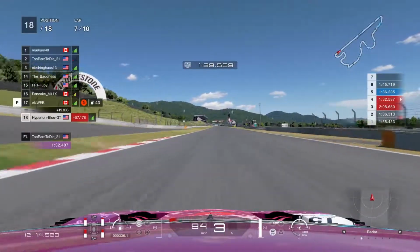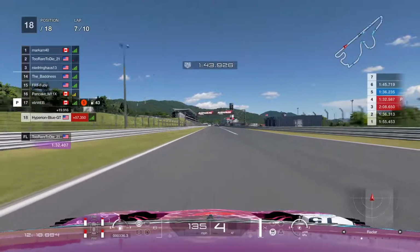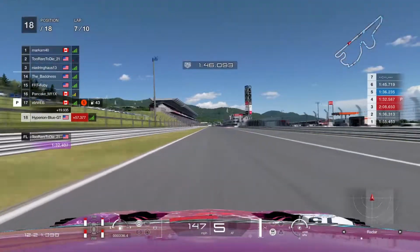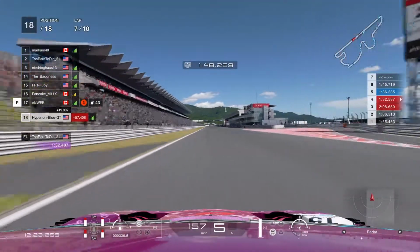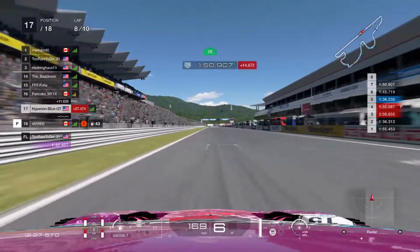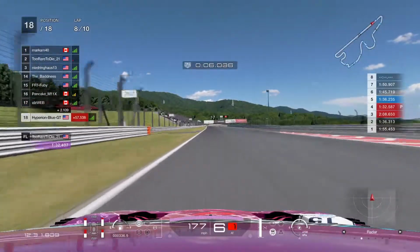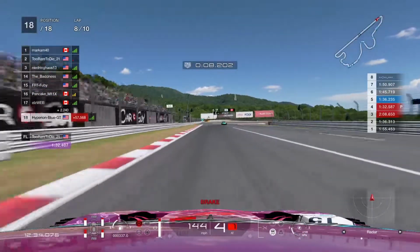Now, looks like Ed Webb is now in the pits, and he's going to need to change up the tires before coming back in. Looks like 2 more laps to go for the current runners, and now Wakam 40 is back in the lead, followed by Too Rare to Die 21, and Nigris 13 is in 3rd place.